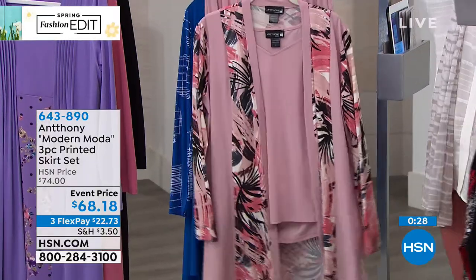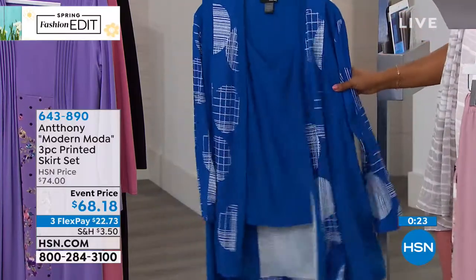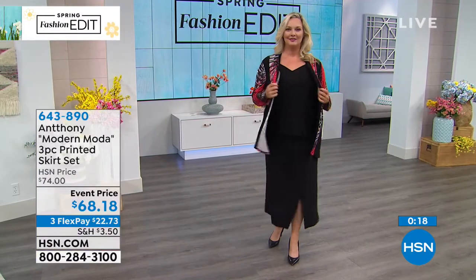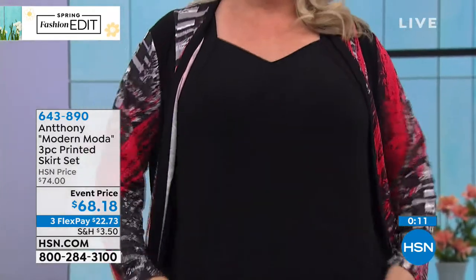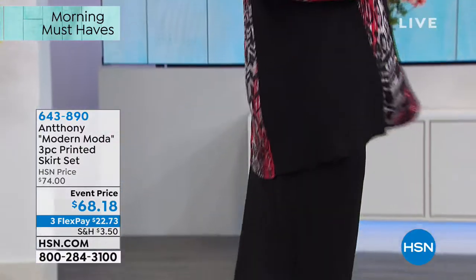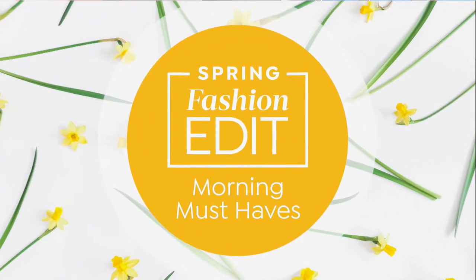This one is your rose gold multi. Look at how pretty that is. And then we also have it for you in your sapphire. And this is one entire outfit that, yes, you can wear together, but then you have a separate skirt that you can wear with other things, a separate really nice tank or shell that you can wear underneath other things, and then a jacket that can go with anything. You're going to order this in average or petite length, extra small to 3X. You've got 5% spandex in here, and when it's time to wash it, you throw it in the wash. Enjoy that $22 flex pay on that one.